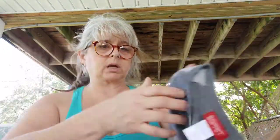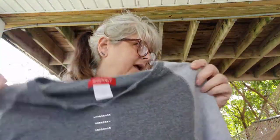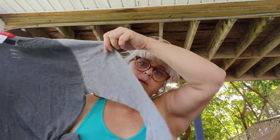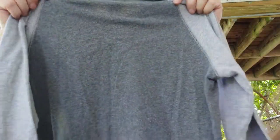All right, look at that. We're almost there, guys. Not too thrilled yet. A Spree, so again, not something that's really big. Hey, thank you. You too. So, a Spree. It's got little blings on it. That's kind of cute. It's kind of like the ringer baseball jersey with the split neck. And this is a medium, cotton polyester blend. Okay, so that's 6 of our women's.